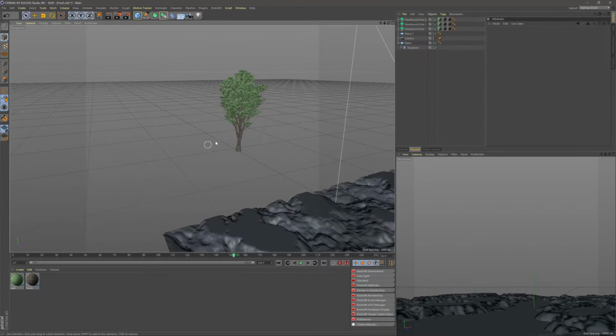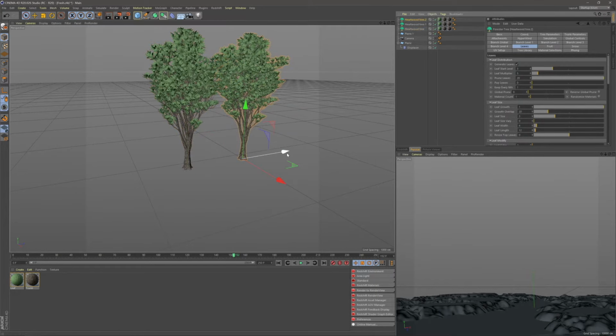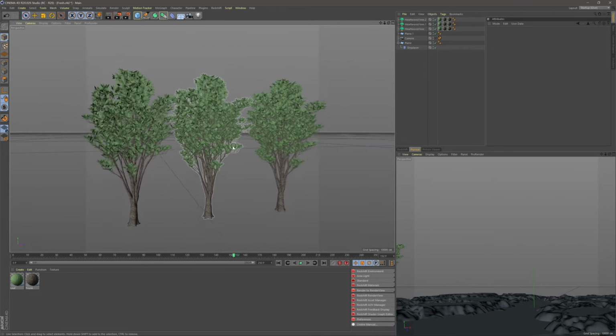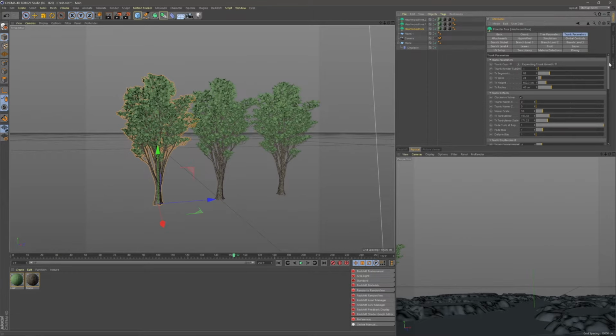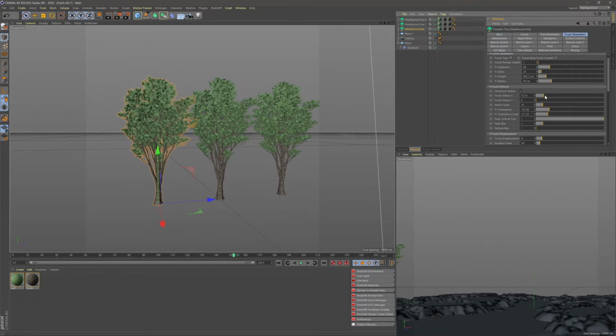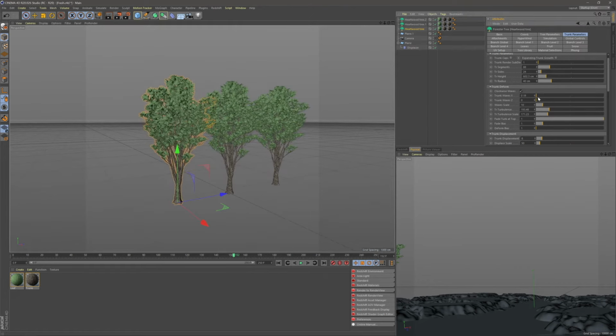Because we're going to be editing the materials on this, I'm going to move these trees out slightly. So we have 3 trees, and we just want some difference between these trees. So in our Forester, I'm going to go to, say, our trunk parameters, and we can start to add waves to these trunks. We can get the trees to bend over, for example, and it just adds some difference between these.